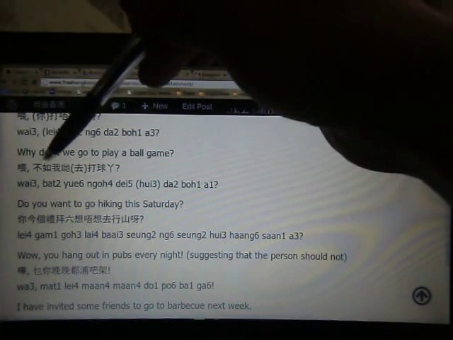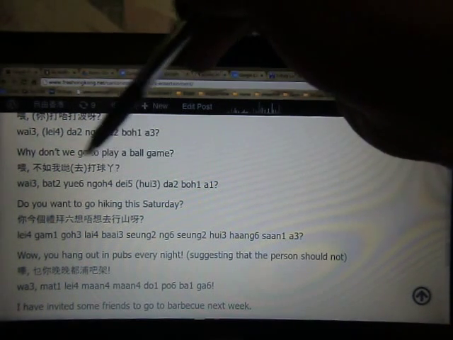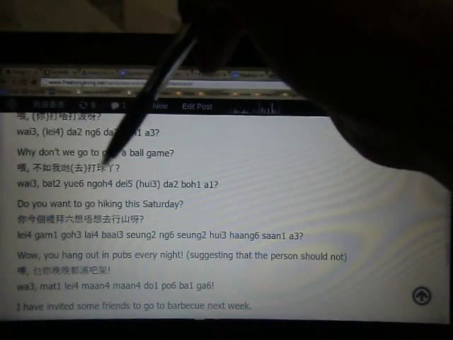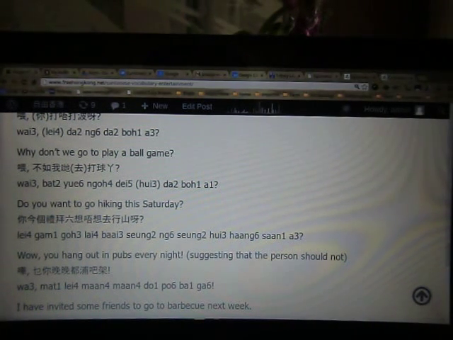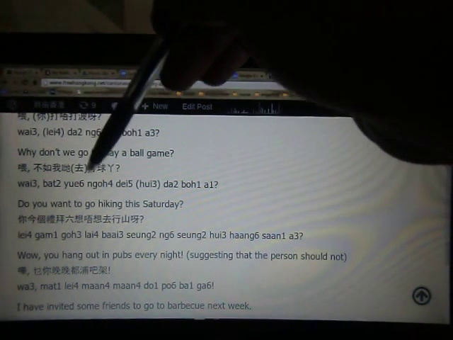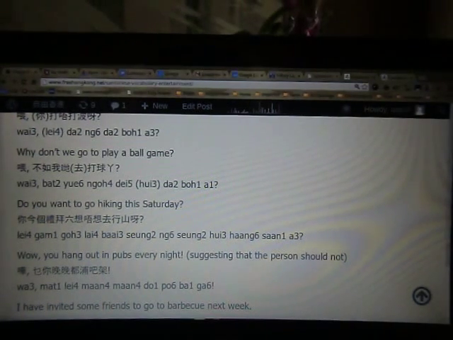And then, how do you say, why don't we go to play a ball game? You say, 喂，不如我哋去打波啊！You can omit 不如, you can just say 喂，我哋去打波啊！But 不如 actually has some meaning, that well, instead of, normally we omit the thing afterward. For example, you want to say instead of staying home, why don't we go play a ball game? But we already know that we are both staying home, so you don't need to mention the action of staying home. 不如 means instead of. 不如 打波 means we go play a ball game. 啊 is the intonation modifier.